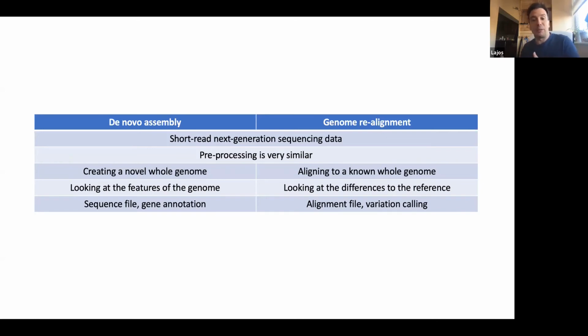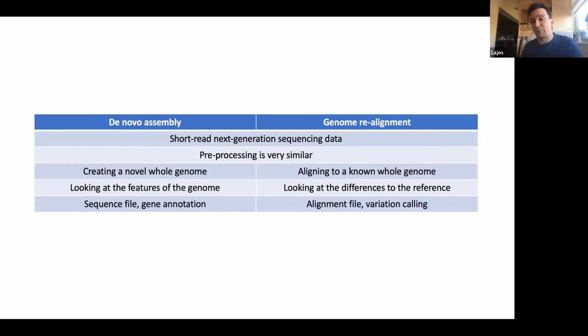You are making alignments with known genes and try to find those genes with BLAST, for example. So you are working mostly with a FASTA file or gene annotation files, while in genome realignment, your primary end material is an alignment file, which is actually showing you how and where your short reads are aligning to the reference genome.